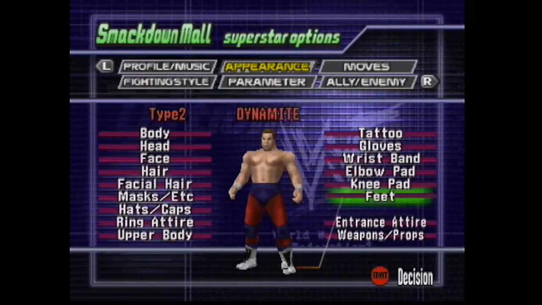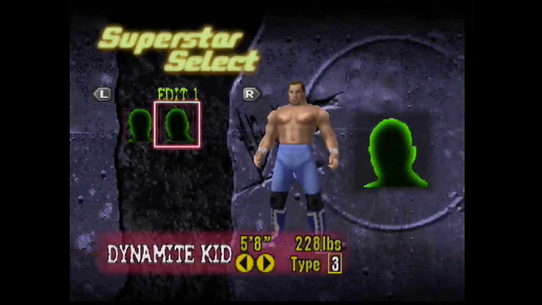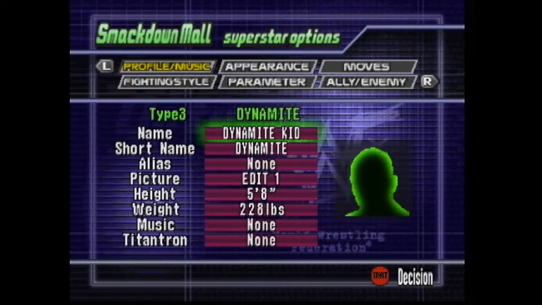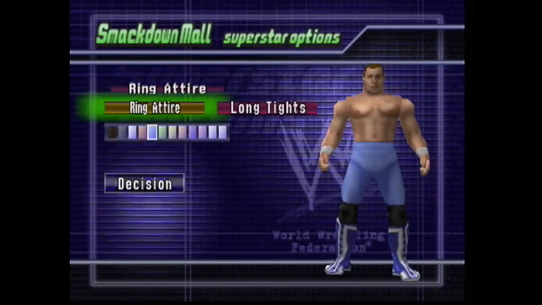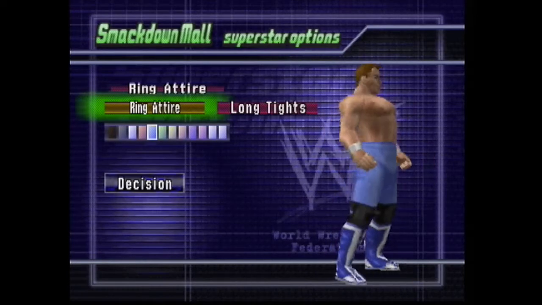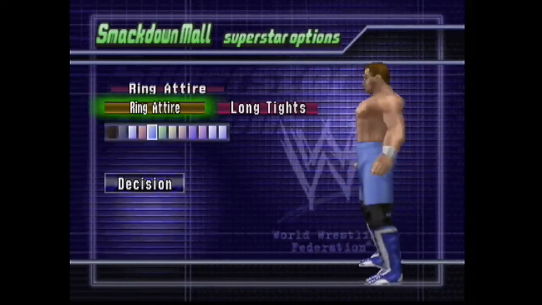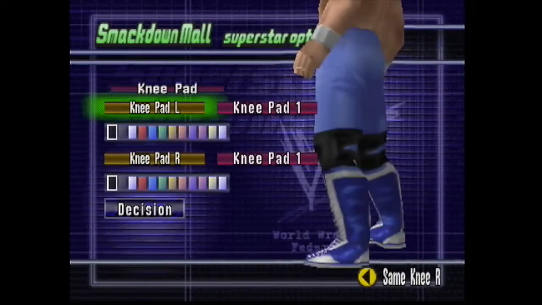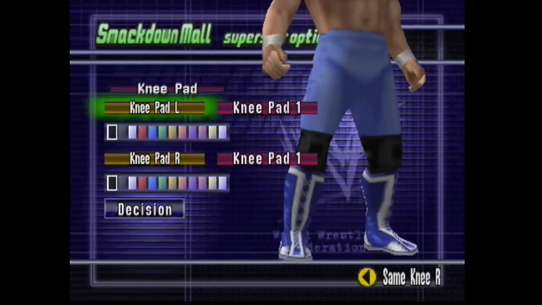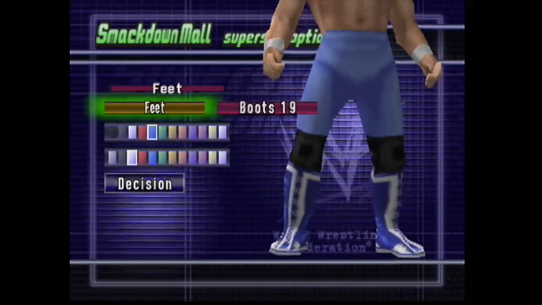And again, I'm showing you the different colors of what it looks like with the other boots, but for those boots I chose white and blue. Here I went with those boots because they fit these costumes a little bit better. They look a little bit nicer, a little bit cleaner. And you just give them regular long tights here and give them a navy blue color. Navy blue was kind of Dynamite Kid's color in some of his other outfits when he would wrestle as a singles wrestler. Maybe when I make him in Virtual Pro Wrestling 2, I'll do some of those outfits.